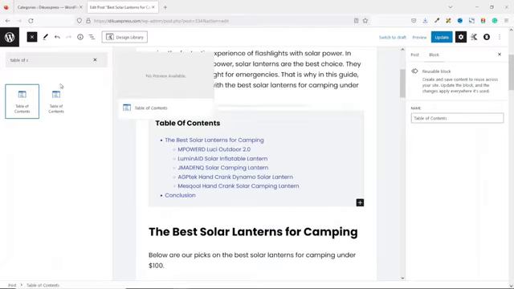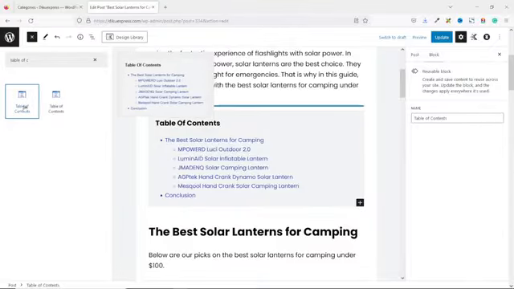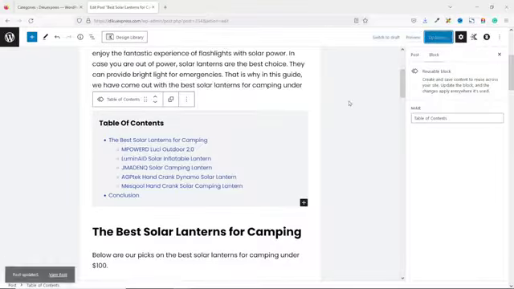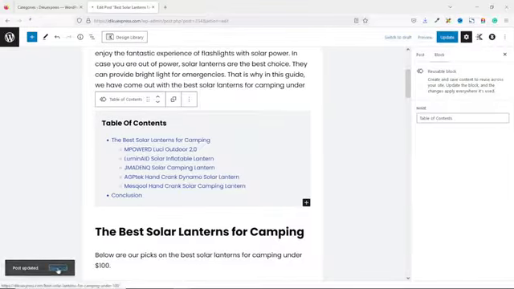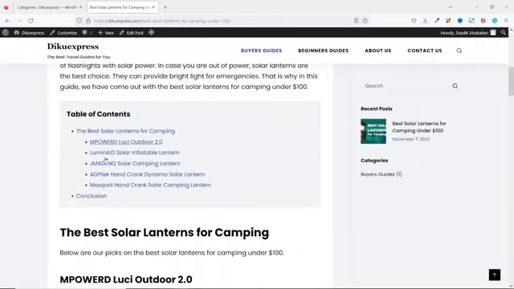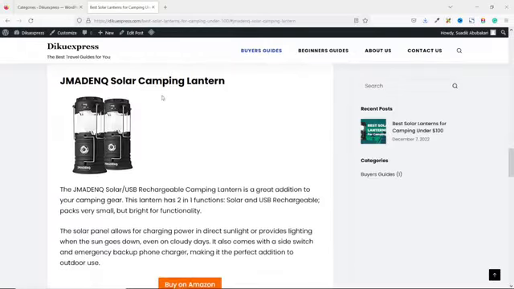It should be noted that this one right here is the default table of contents you will get in one of the plugins I've added onto my website. And this one right here is a table of contents I've created and I've saved it in such a way that I can always use it anytime I want it. I go ahead and click on update. Now let's take a look by clicking on view post. Going down, see we have our table of contents here. So if users want to go to this particular product, all they need to do is point on it, then they click and they will be quickly taken to the particular product.